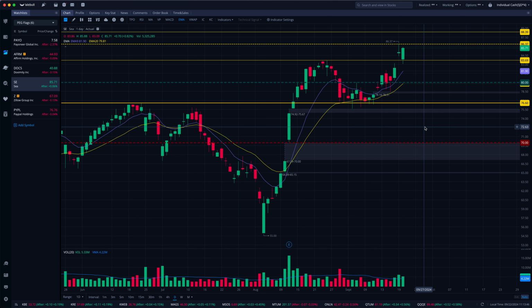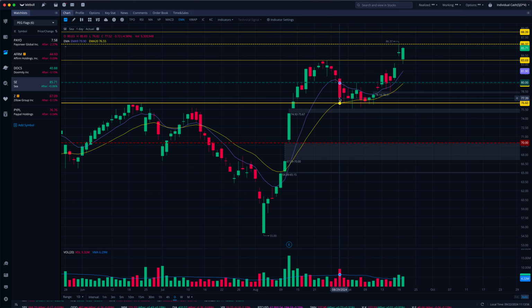One of the biggest parts of these trades and why I like them is because when you're getting in closer to these EMAs, especially the 20 with confluence, it's so low risk, right? I mean, the worst thing that happens is you get in here and it's a nasty day of selling and you're down a couple percent on the stock, on commons, or you're down maybe 30-40% on some longer dated options. It's not the end of the world.